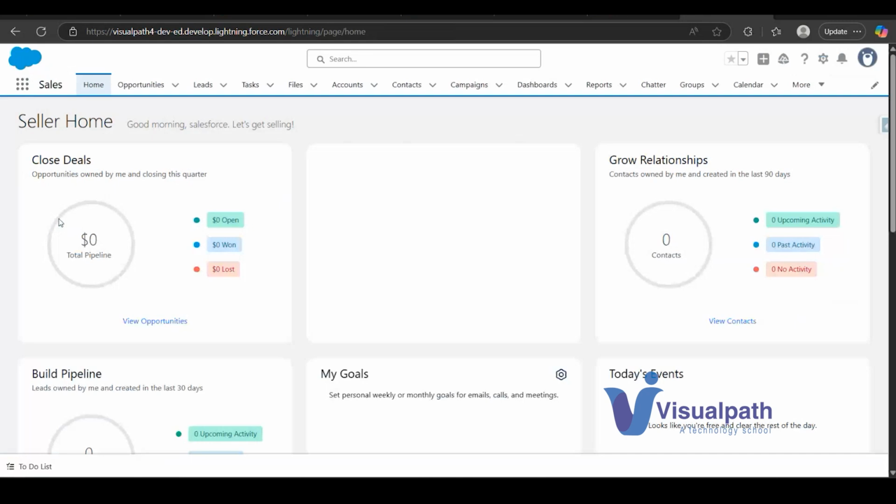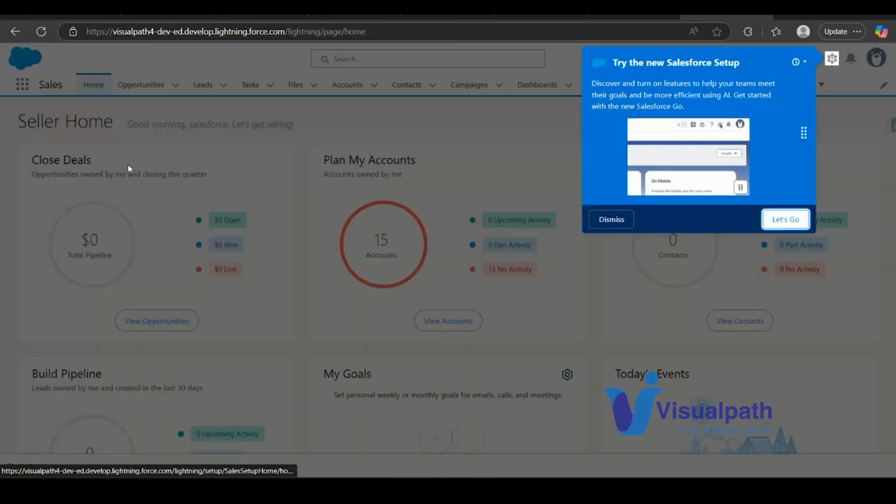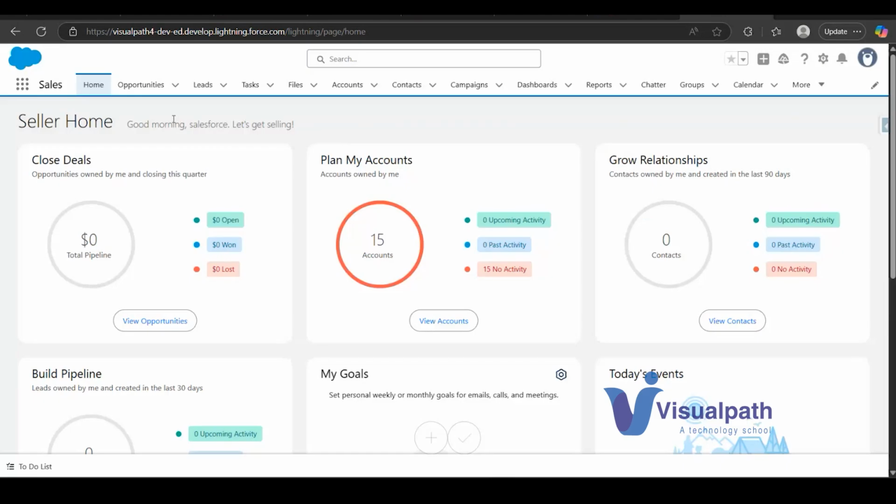Sir, I already know Salesforce, why are you talking? I'll tell you why we are talking and how it is related to DevOps. So in Sales Cloud, let's say you take an example. I will tell the same example for every batch, so I'm repeating the same thing here as well.